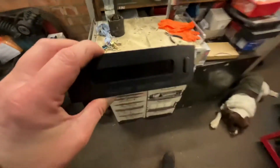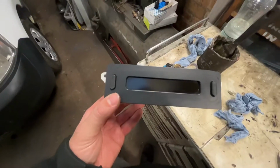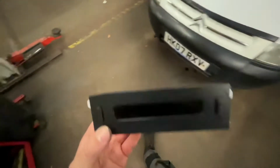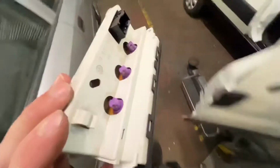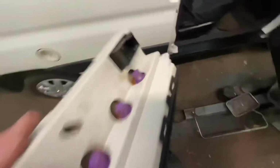In fact, before I do that, I'm just going to give this thing a rub down because it's full of dust. There we go. Just use literally a bit of glass cleaner, obviously being careful not to get it inside the unit or anything like that. What I do find with these, when you fiddle on, I've got a feeling this end bulb might not work, because when you fiddle with them, they sometimes don't get a very good hold.